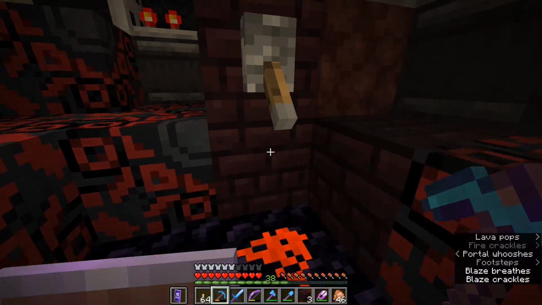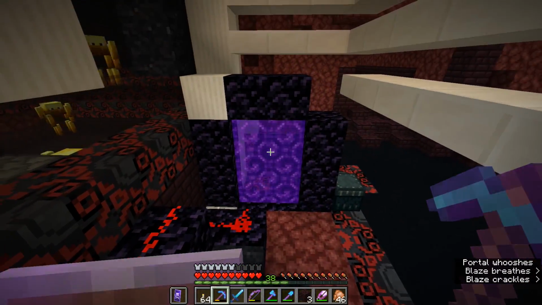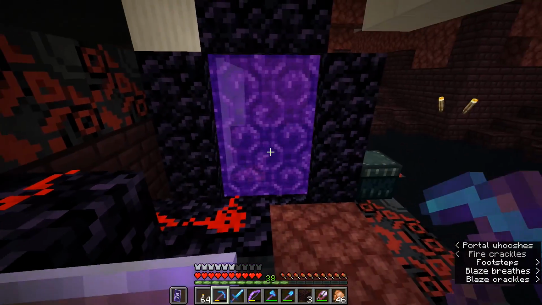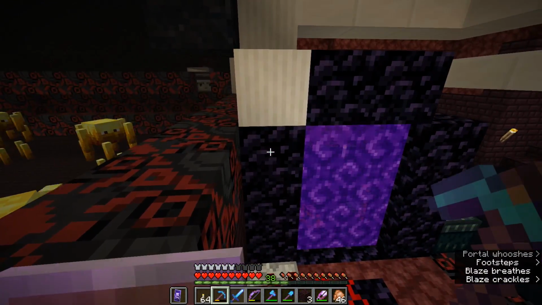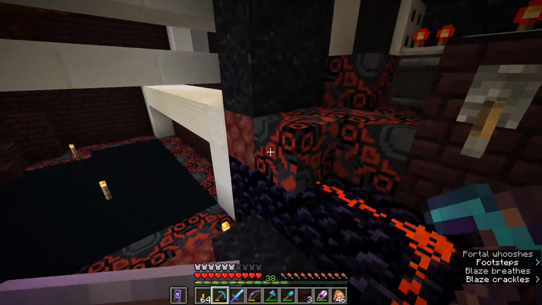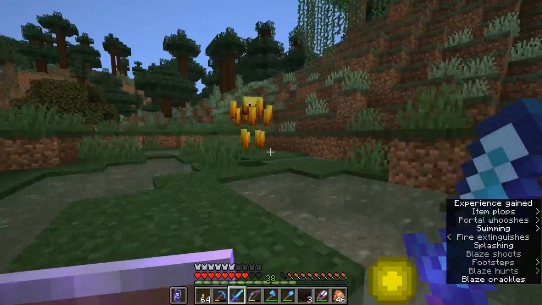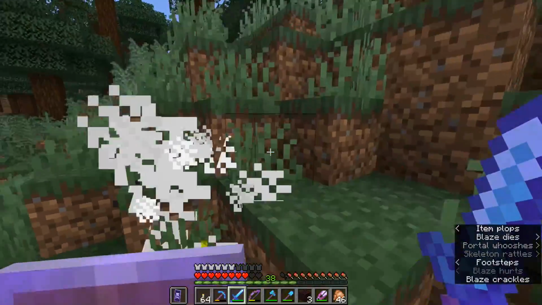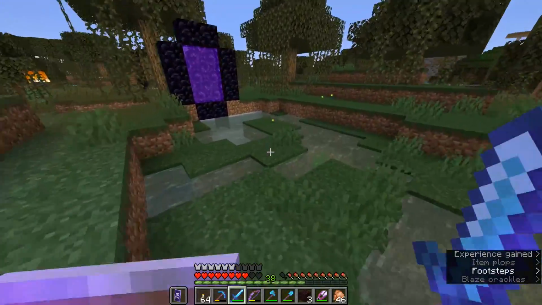If we take them back to the Overworld, then they'd come through on the opposite side of the portal where my entrance to the Blaze Farm is. So we're probably going to have to do something about that. Yep, and they're here in the Overworld as well. A couple of them made it back through the portal after messing with it there, and they're in the Overworld as well.